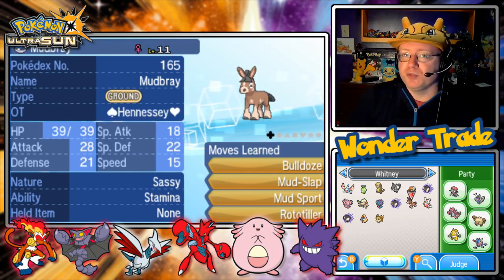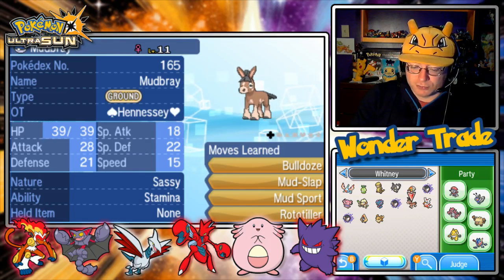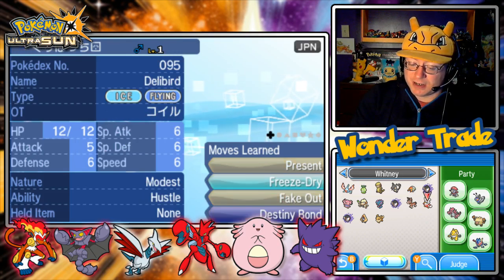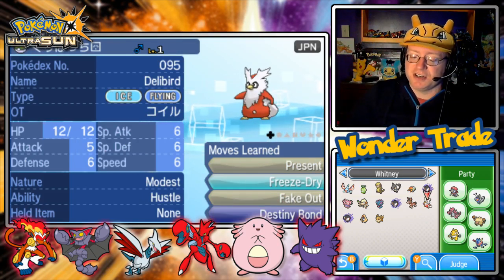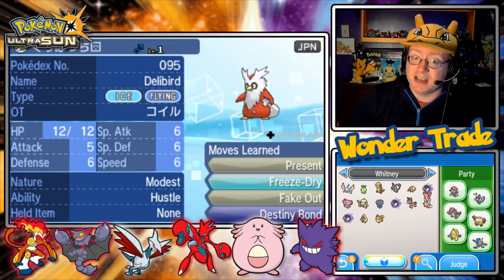Level 11, Mudbray is up next. Sassy nature with Stamina ability. Bulldoze, Mudslap, Mudsport, and Rototiller. Max Special Attack, and other stats are pretty decent as well. Alright, we got us a Modest Natured level 1 Delibird with Hustle. Present, Freeze Dry, Fake Out, and Destiny Bond.